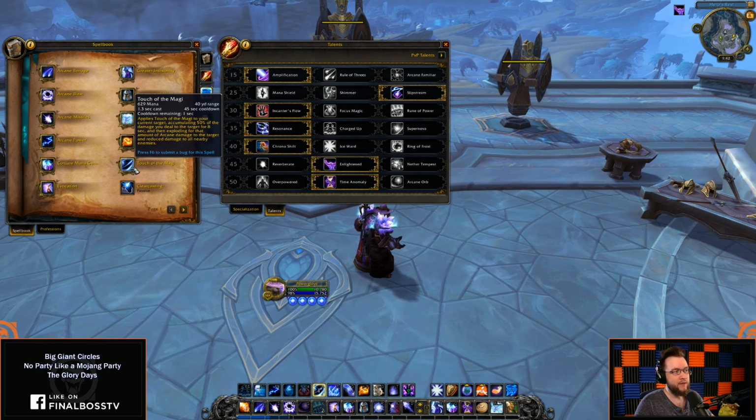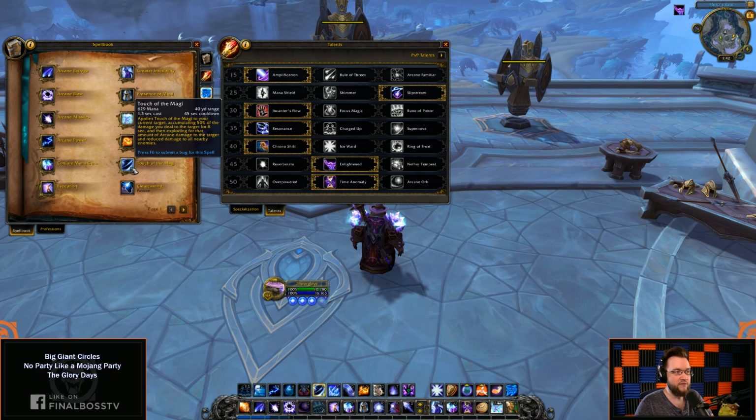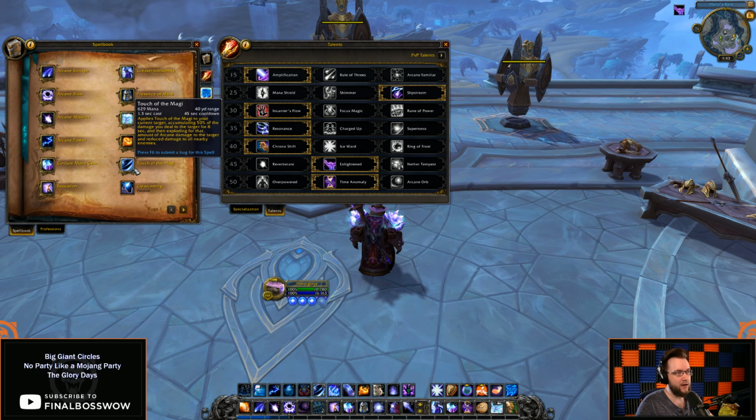It gives you, by default, a 50% damage amp every 45 seconds. So those that were freaking out about Arcane Power being this big 3-minute cooldown window, now this is every 45 seconds. Of course, you will line it up with your big burst window to begin with, and then you'll rotate it in like 2 more times, maybe 3 more times, and then delay your next Arcane Power to sync everything back up.